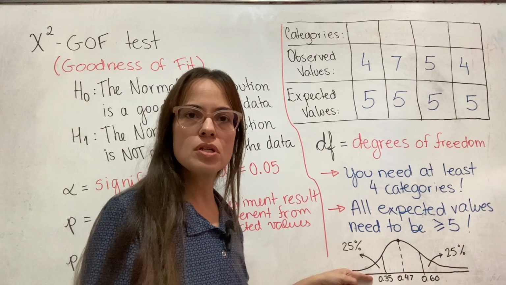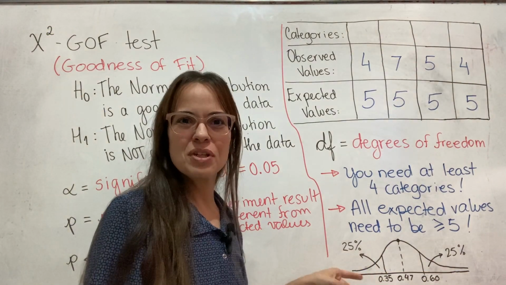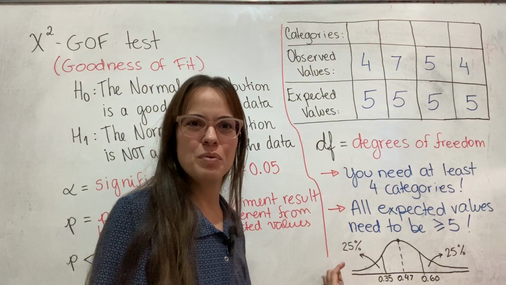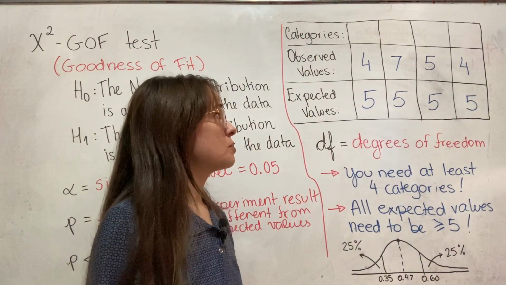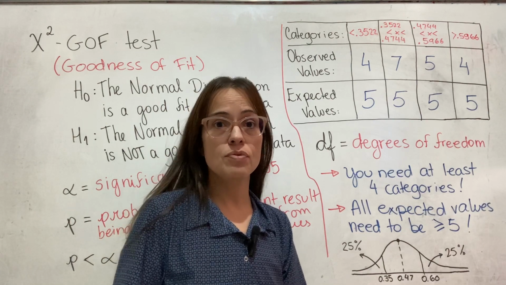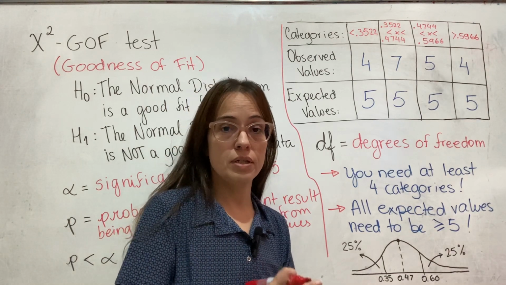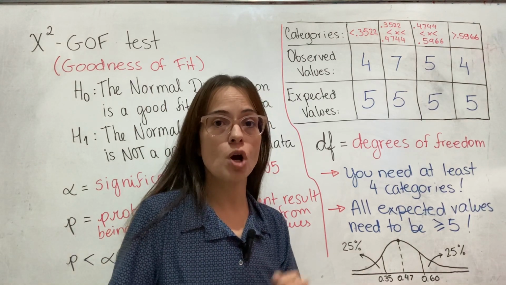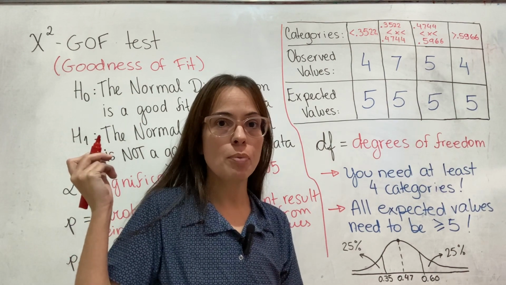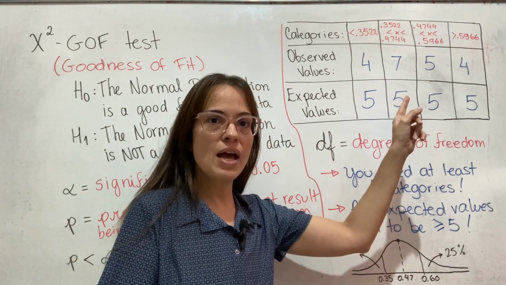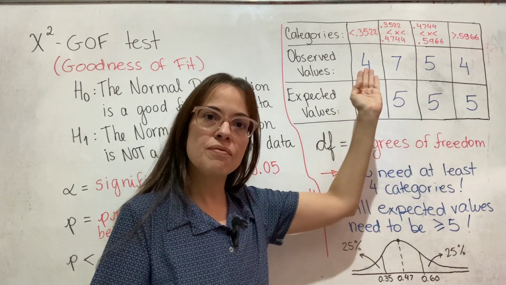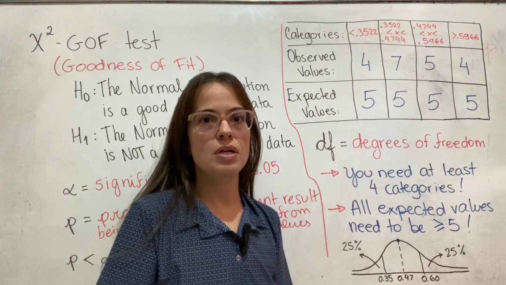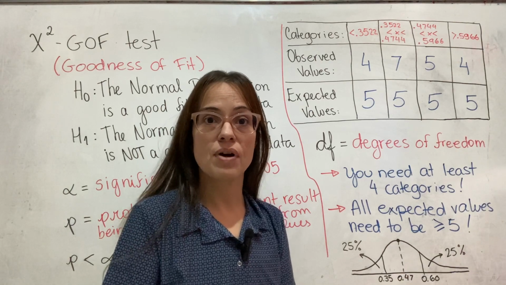So these are the numbers that I just got in my calculator. I do have a little bit more significant figures, but the picture is very small. So now I'm going to write down the categories up there. And right now I have everything that I need to put in the calculator and figure out the probability, under the null hypothesis, of finding values such as 4, 7, 5, 4, which are this far apart from the expected values of 5, 5, 5, 5.